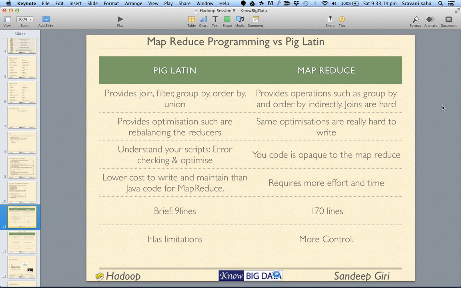But what kind of problems are difficult to solve in Pig Latin? So I had thought about something just now. Okay, I thought about something just now. There are many kinds of problems which are easily solvable in MapReduce but not using Pig Latin. Say you are basically... I was saying something and then it slipped.